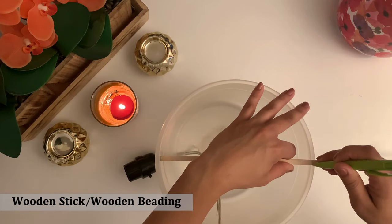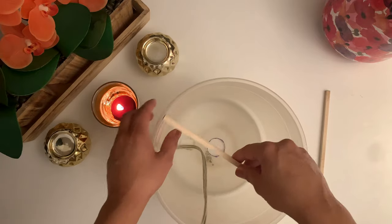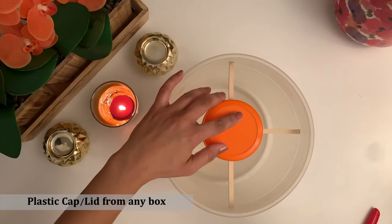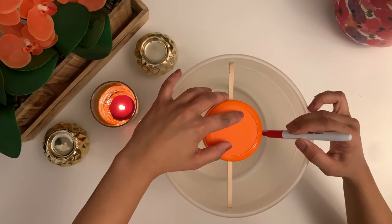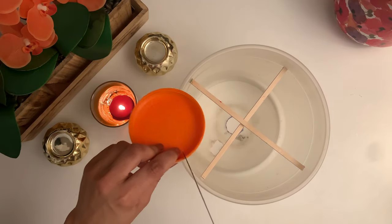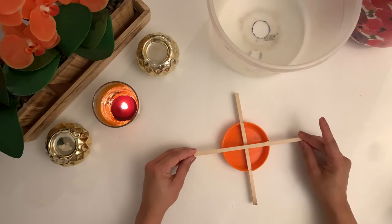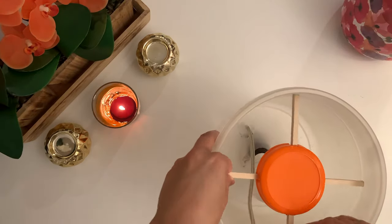Now next, measure and cut out 2 wooden sticks and make sure they are a little bit extra in length so that they have a tight fit inside the box. Now take a plastic cap from any box of roughly this size and mark slits for the wooden sticks to sit into it. And again, use a heated knife to make 4 cuts into the plastic cap. And use a glue gun to stick the sticks together. And now fix it back into the box.